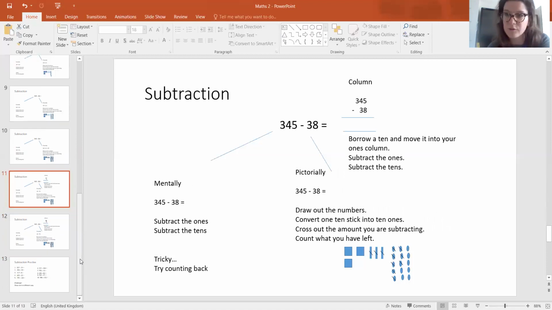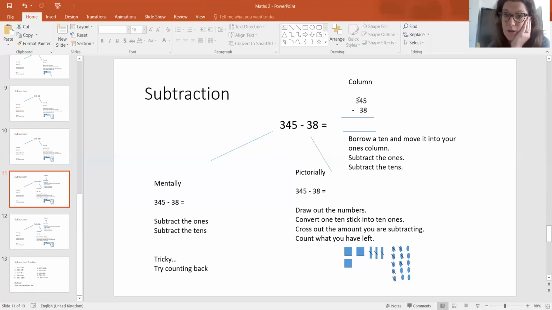Okay, so the other method that you could do is column subtraction. So you need to be careful when you draw your numbers out in a column that you've put your ones in one column, your 10s in another column, and your hundreds in another column. Make sure that your numbers are in the correct column. Now, I always start with my ones, but what's the problem? 5 take away 8. I can't do it because 5 is smaller than 8. So I need to make my ones, my 5, bigger. And I do that exactly the same way I did in my pictorial method. It just looks a bit different in column subtraction.